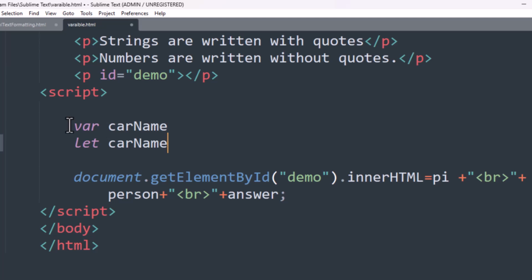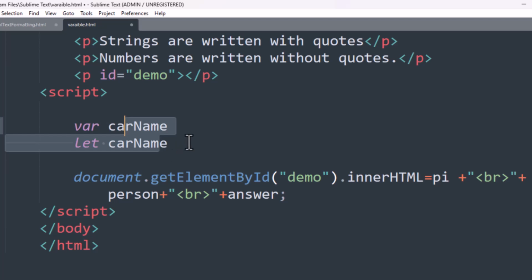So after the declaration, the variable has no value. For example, this, so we have created this variable, but we don't have a value inside. So technically it's undefined. To assign a value to the variable, we use the equal sign.